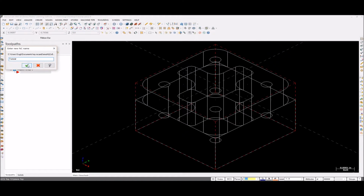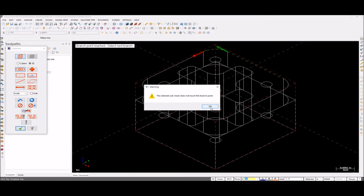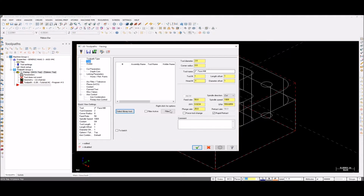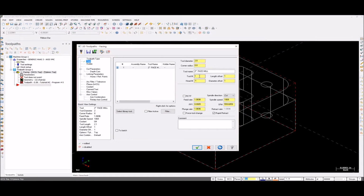First thing, I want to face it. So select the chain. I'm going to select the top one. Go with the direction, don't go with the opposite direction. If you use the opposite direction, it will give a warning symbol. So use the direction. Still, you can change your direction right here, Reverse or Forward. Select it and then hit Enter. Go to your tool, it's a 2-inch face mill. Right there. Okay, that's fine.